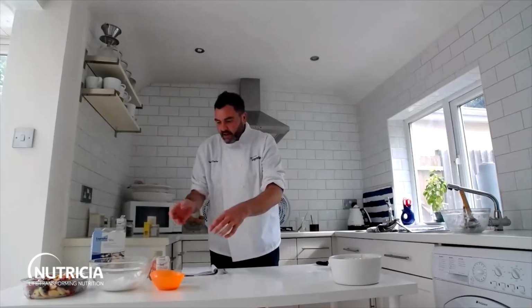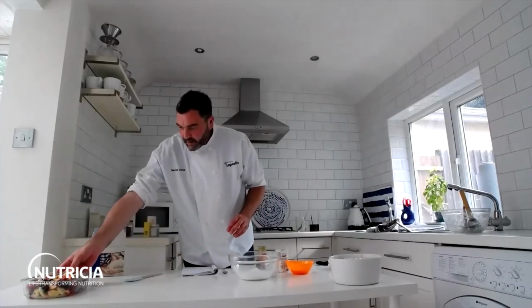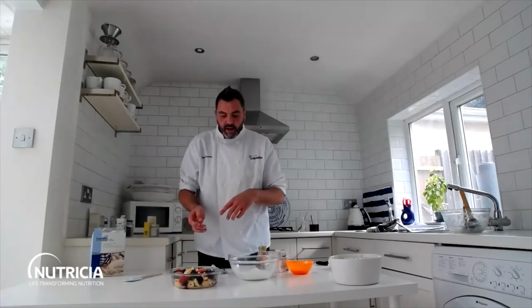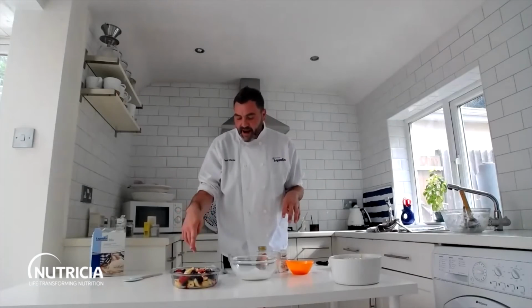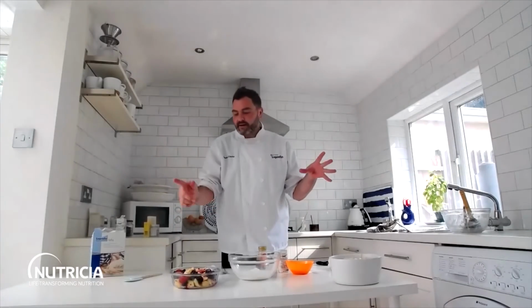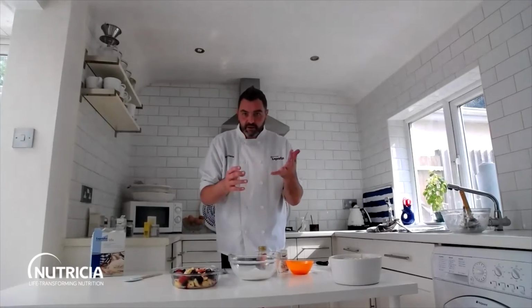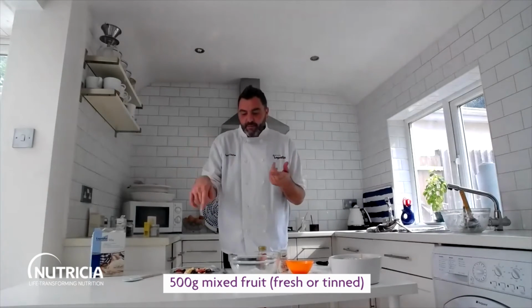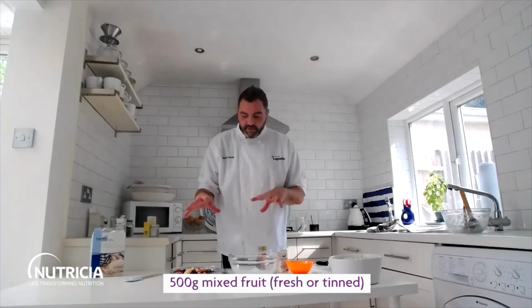So let me show you a different alternative. And we've got a fruit cobbler. Again, if you've kind of got a glut of fruit left from summer, and I've got my apple trees, there's tons of apples on there, and I've got some frozen berries in there, but this works great with tin fruit, so you can do peaches, pears, mango works great in there, pineapple's lovely in there. You can do one fruit, or you can mix a lot of fruit all together.